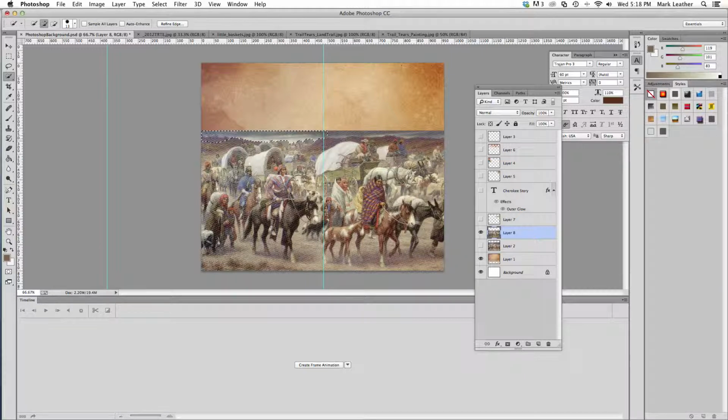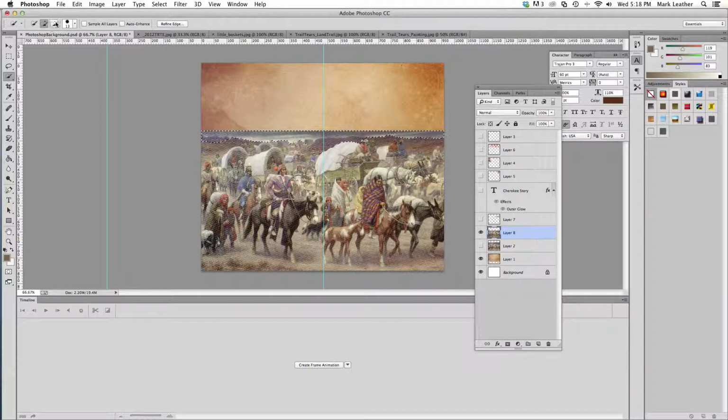Now this is going to be tricky coming right here because the value is fairly similar. So I'm just going to go ahead all the way down here, and then I'm going to come back and look at the problem areas. Like this whole thing right here is a problem area because it's taken not only the sky as a selection, but it's taken part of the mountain.